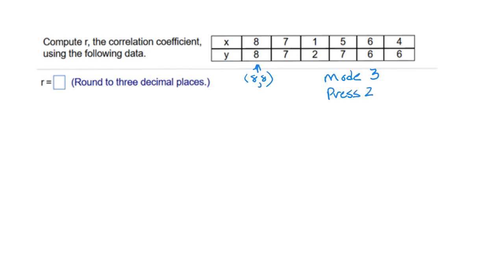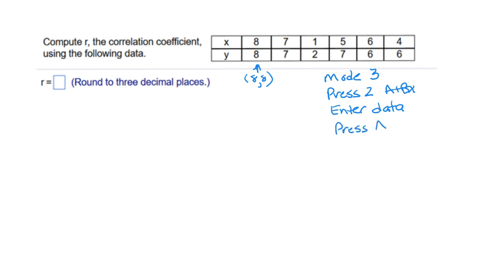Press number 2. And the 2 should have an A plus BX by it. Then you're going to enter your data. You're going to enter the X values, press your equal to, it'll drop down to the next number, and then you go up and enter your Y values. Once you are done entering each of your values, the next thing you want to do is press AC.